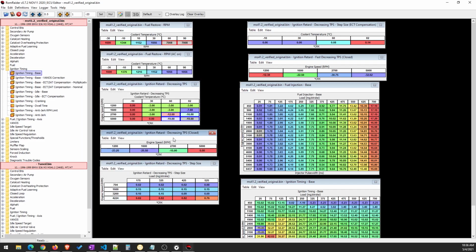Okay, so moving on to ignition retard, decreasing TPS closed. You're going to change the last value to the max. That will go as well. So -20. And then ignition retard, decreasing TPS step size. This one, I have this set to 15 across the board here.